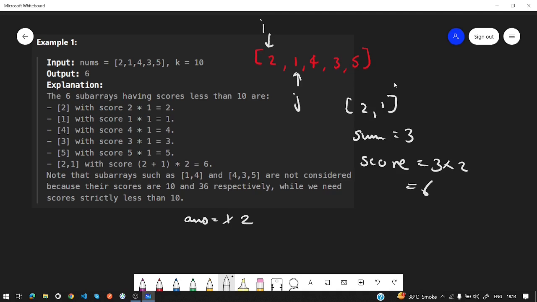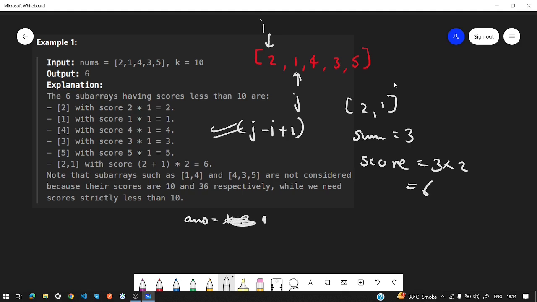So yes, this is a subarray whose score is less than k. So what do we need to add to our answer? We need to add j minus i plus 1 to our answer, because by the influence of one element, that many new subarrays can be formed. So instead of adding 1 every time, we will add j minus i plus 1 to our answer.